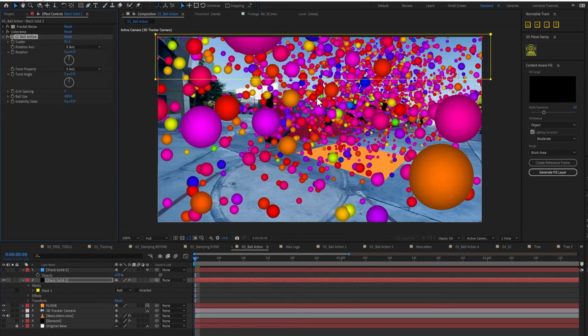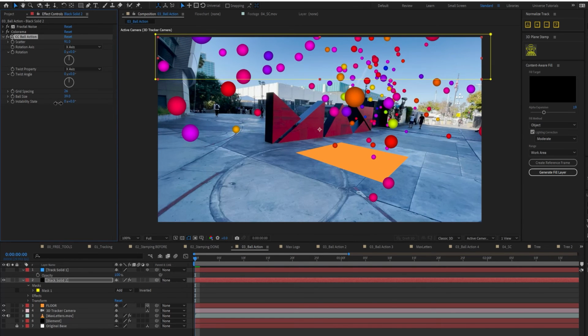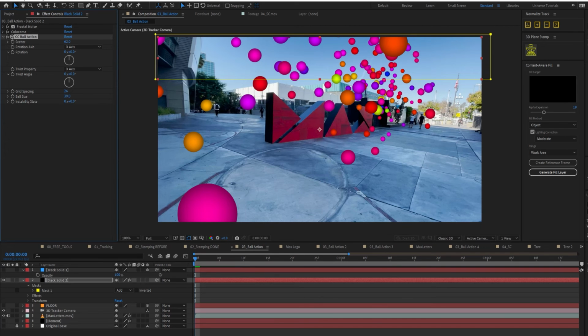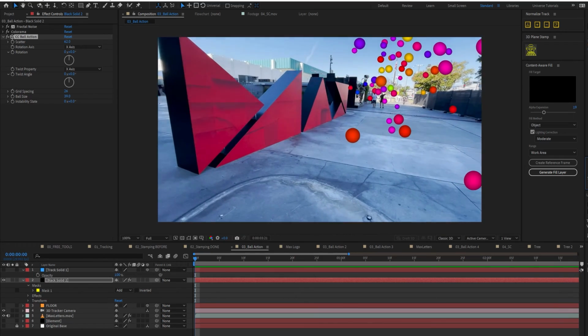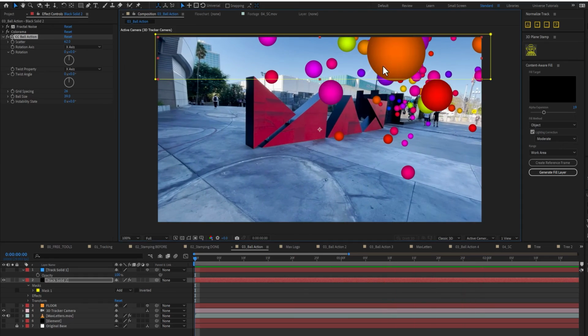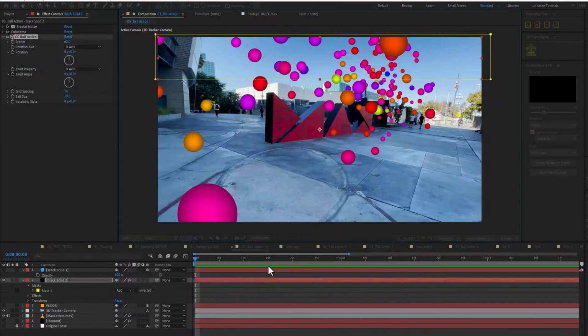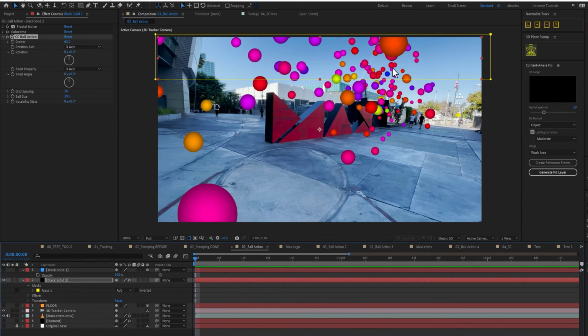And that's too many. Let's make the grid spacing a little bit bigger, and let's turn the size down to something like this so it looks like a lovely Wonder Bread box. I'll turn off my floor, turn down my scatter a little bit, and then I'll just press play, and you'll see that we have this lovely all in After Effects 3D effect. We've got the 3D track camera creating this CC ball action CC ball thing, which is just lovely and kind of pretty. And you could do more with CC ball action than just create colorful dots like this.